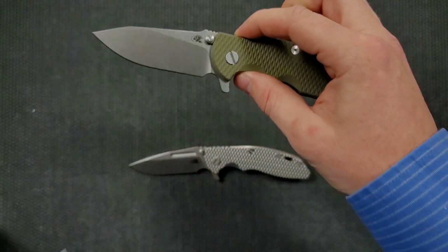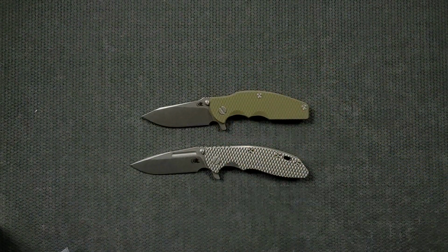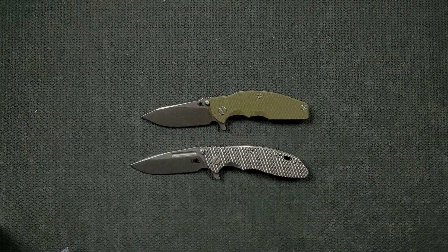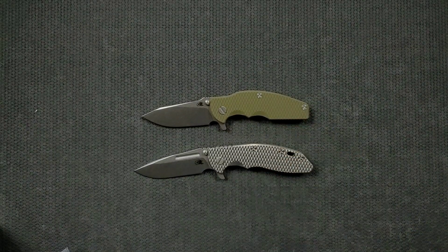So not a bad Hinderer to start with in terms of my first impressions of this. If somebody were to ask me, do you recommend starting with a Jurassic? My first impressions are, yeah, it seems like a knife that wouldn't be a bad one to start with if you've never handled a Hinderer knife. Okay, longest unboxing video ever, 6.5 minutes here.